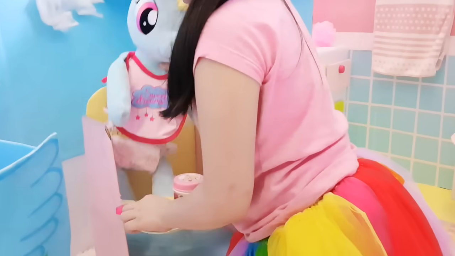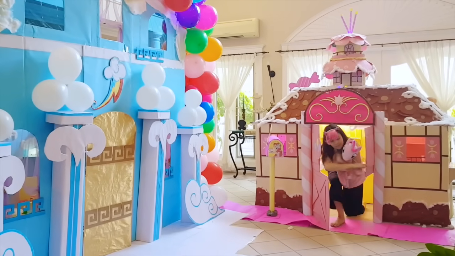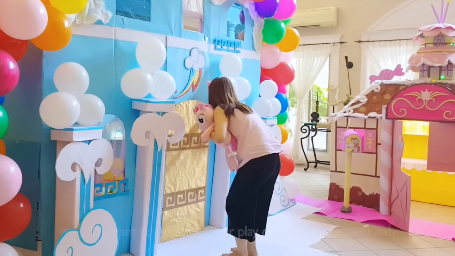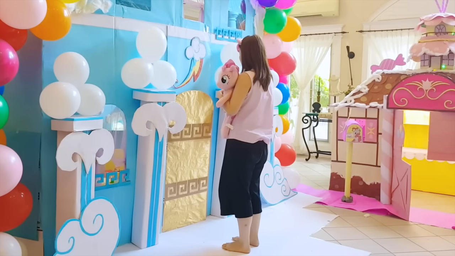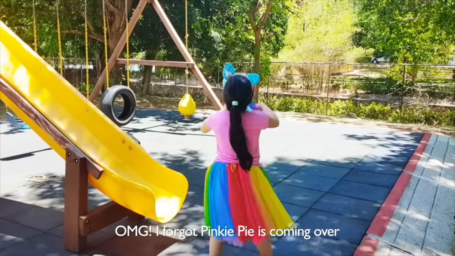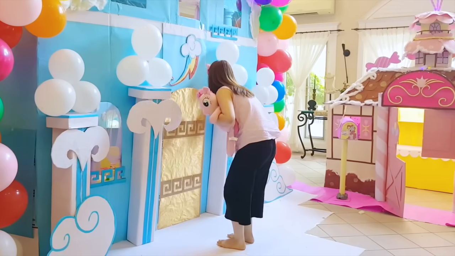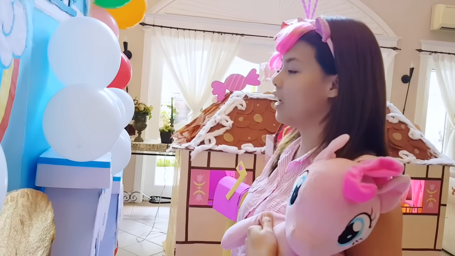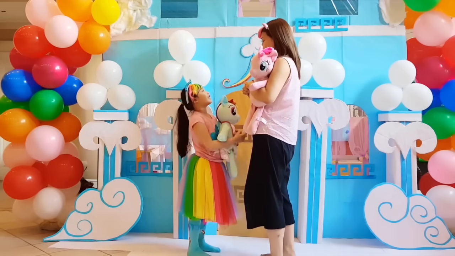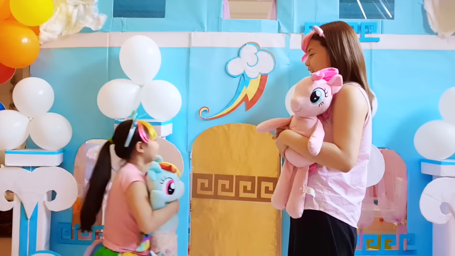Now we can go down to Ponyville. Let's go, Pinkie Pie. We don't want to be late for our play date with Rainbow Dash. Oh my God! Funny. No one's here. Rainbow Dash is never late. Hi, Mommy Pie. We're here. Oh, you're here. Hi, Rainbow Dash. Hi, Pinkie Pie. Let's go in.